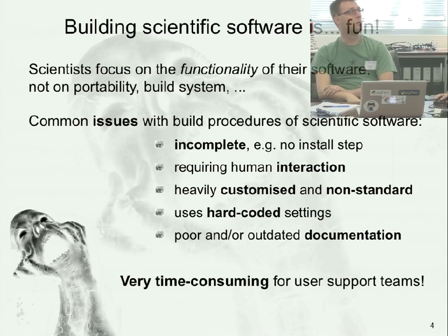So, out of the user support, we quickly noticed that building all the scientific software is lots of fun. The guy who started EasyBuild back in 2009 was actually the only technical guy back then in the team. For quite a while there were only 2 people in the team, 1 manager and 1 technical guy, and he had to run 3 clusters. So it was still getting started, and all the time new people were rolling in with new software packages that he had to install, and he quickly realized that this was going to be a huge mess.